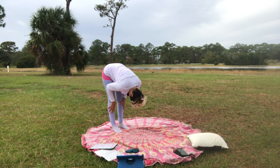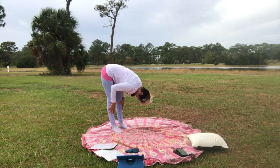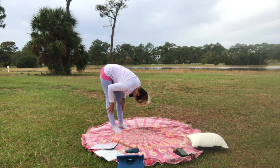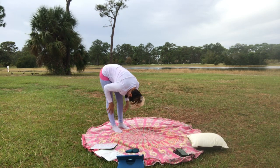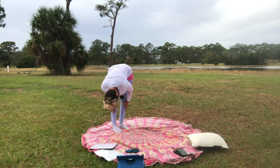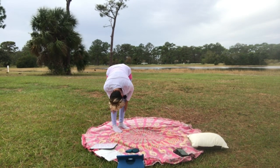And it's going to be kind of funny here, but we're going to shake our booty. Move the booty right and left. When you move the booty right and left, you're feeling it in the ankles. You're feeling it in the calves. You're feeling it in the hips. And then again, if it's too vertigo-ish with the head coming down, then we're not going to do that. That's your indication that I'm going to stop the exercise and wait till the next one.